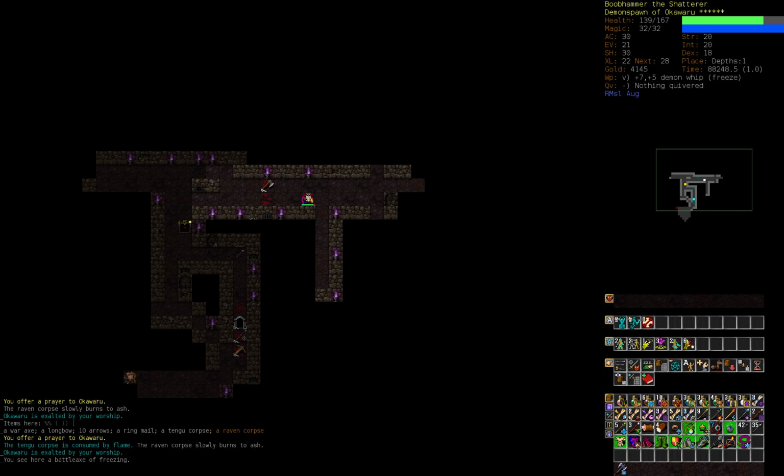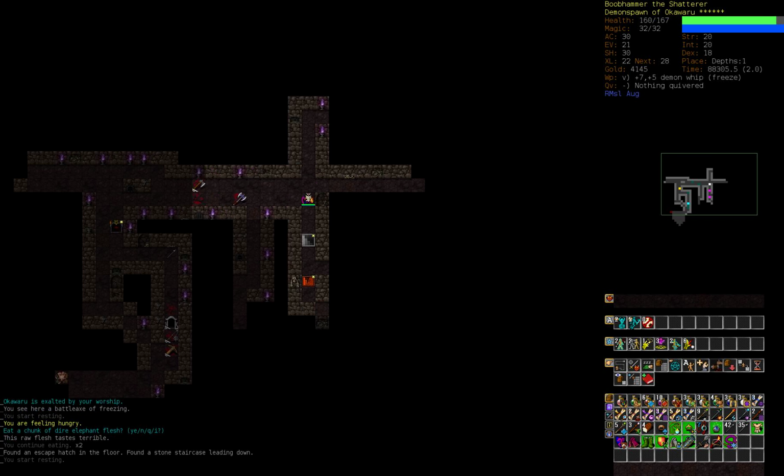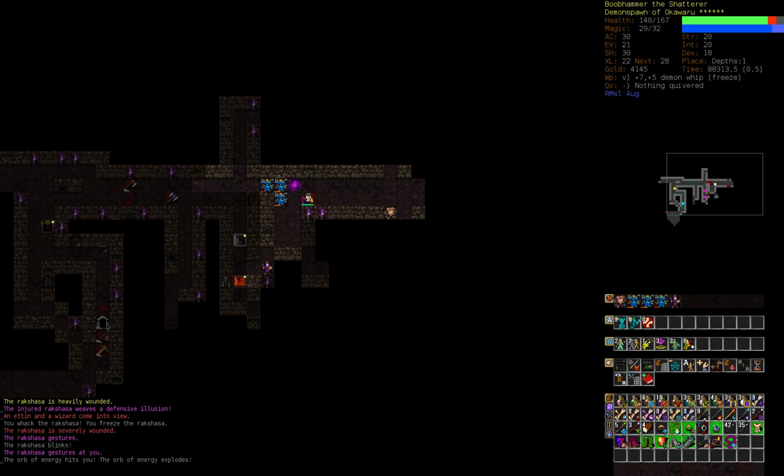Just because I don't really want... Like, we've put a lot of eggs into this Maces and Flails basket, and we might as well make use of them. One nice thing is that we don't have to worry about finding Mara anywhere else.